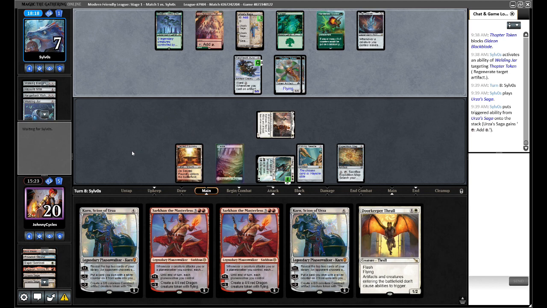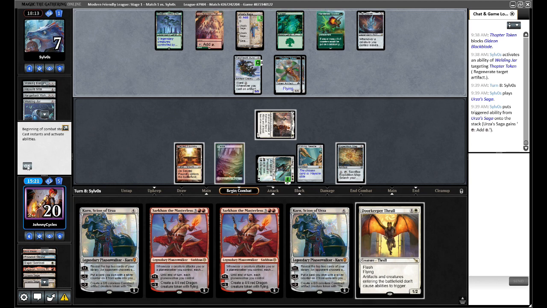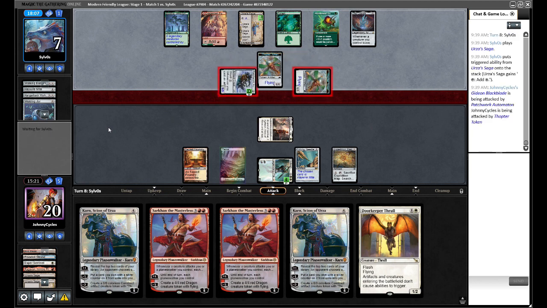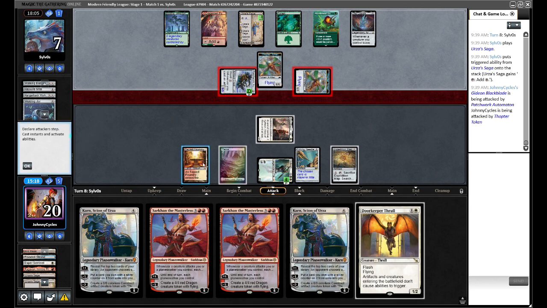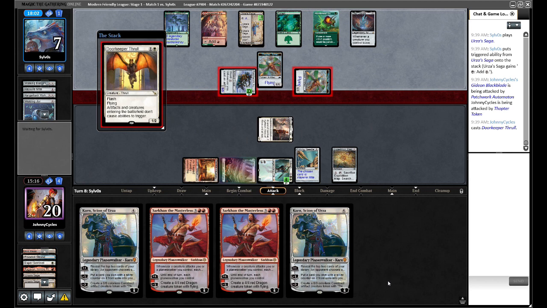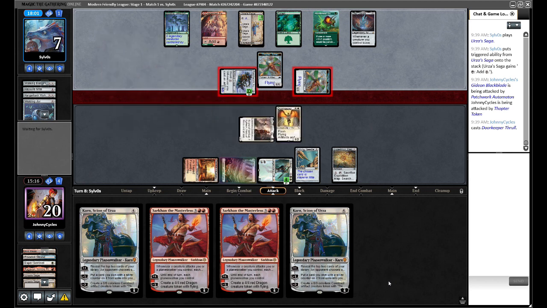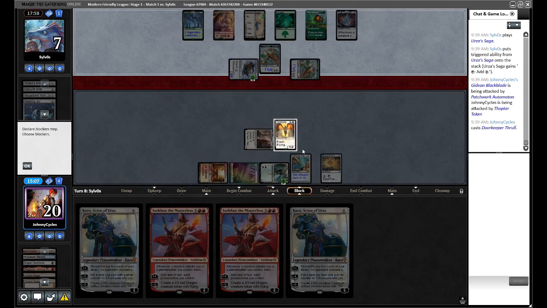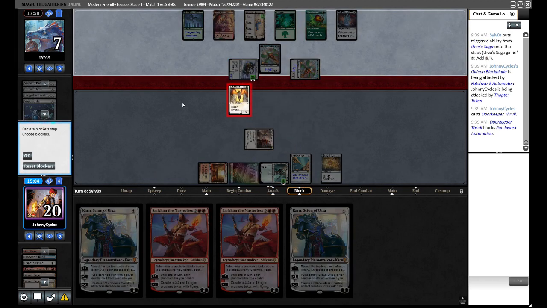Urza Saga is one of their better draws. We could go for an Urza Saga land. Opponent's probably like, we're finally going to kill that Gideon. They're playing it smart, holding back. A blocker. Johnny Cycles is being attacked by a Thopter token. Alright. They were not expecting this, Doorkeeper Thrall, I know that much.